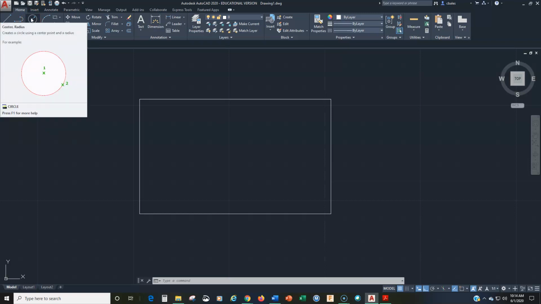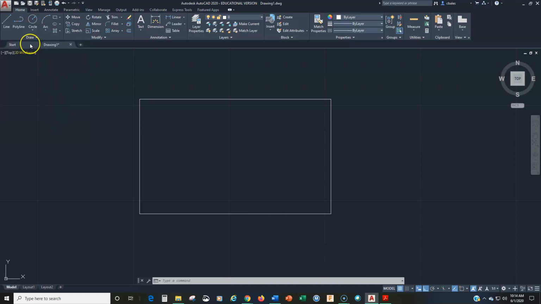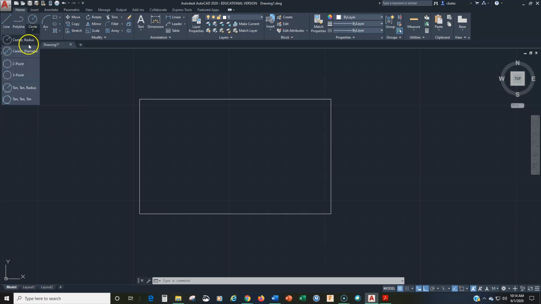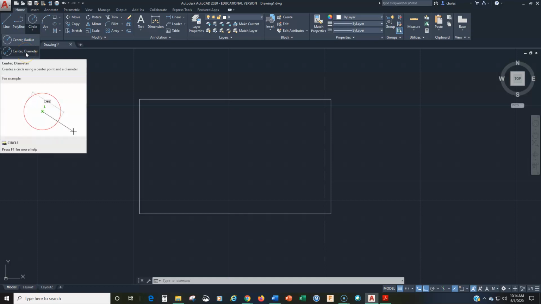So the top part of it is center radius, and the bottom half of it says center radius, but it's really for expanding and getting the drop down list of the 5 other circle drawing methods.